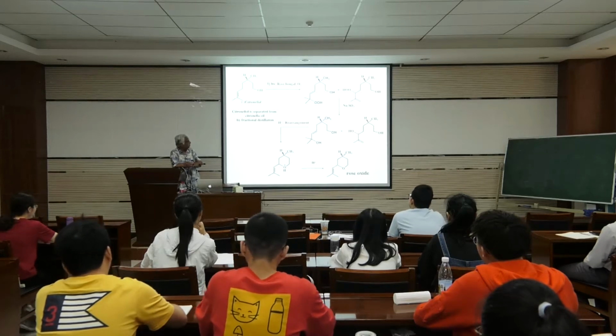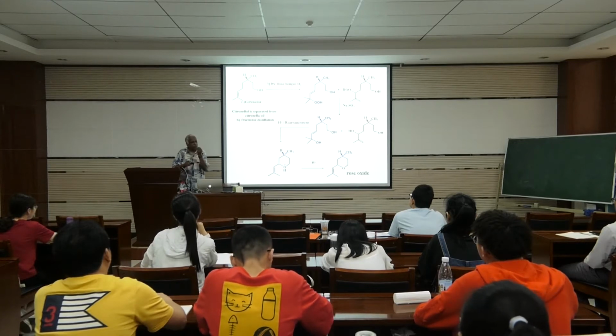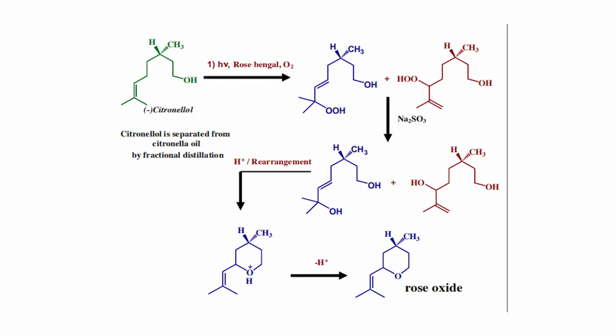That's what they do. So this company, they started with this citronellol. This is the one that you have in a lemon. When you have a crushed lemon and smell it, you will have this lemony smell or taste. This one is very cheap. You take the compound, react with singlet oxygen, you go through this peroxide, you get this one. This is simple chemistry, no big deal. So you start from this, you take a lemon from the backyard, react with singlet oxygen, you get the rose oxide. The lemon is very cheap.